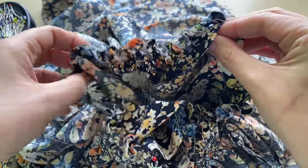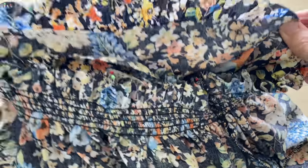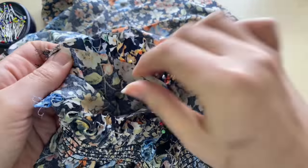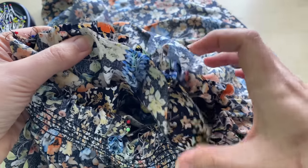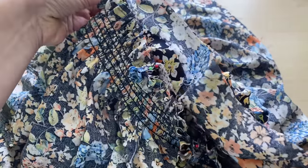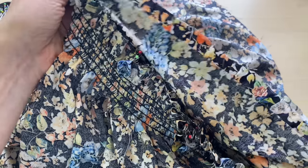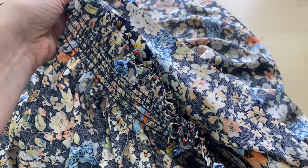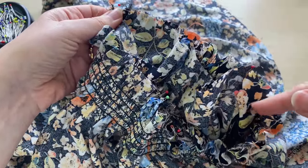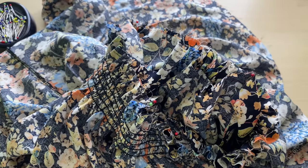Now if I was to grab the side seam, and this is the centre back, if I was to hold that and then pull it, you can then see it matches up. Obviously when I'm on the machine, it'll be a bit more like up there. But that's what you're going to need to do on the machine: you're going to have to rest it and then pull until they are both flattened together, and then you can sew it. And then of course, when you stop sewing and let go, it will crinkle back together and create that gathering effect around the whole skirt. So I'll just go to the machine and show you how I'm going to do that.